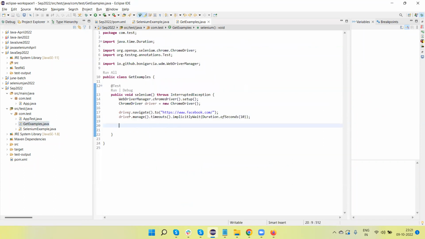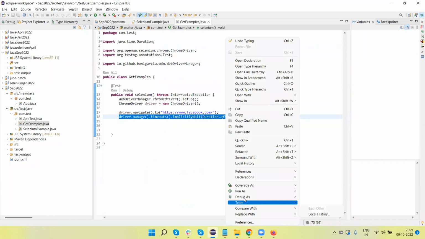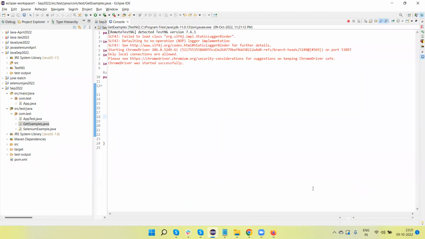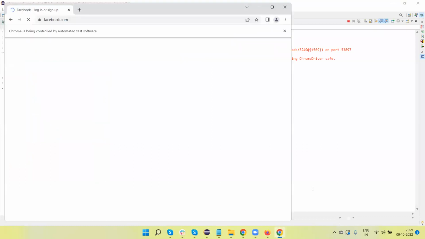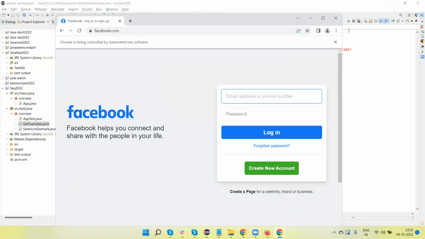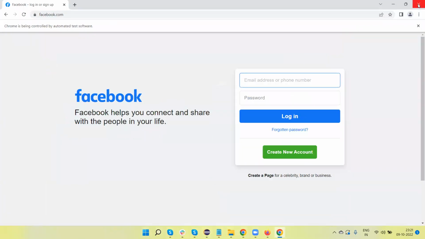Okay, now I have added one implicit wait. If I run the test, you can see the browser is not maximized. If I click on this, it will maximize.